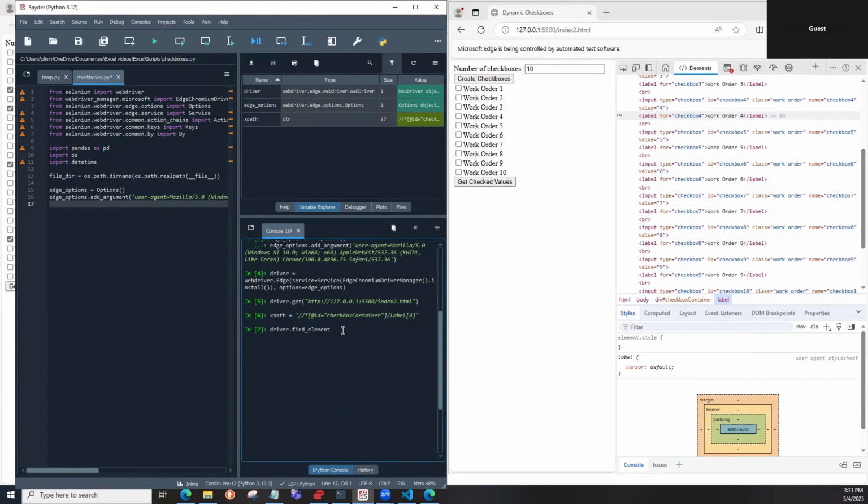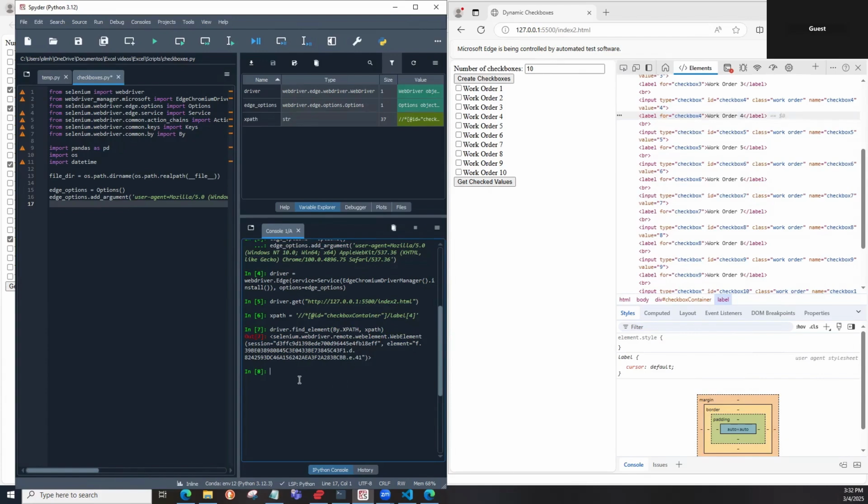And what do we want to find it by? We want to find it by XPath value. So what we need is By.XPATH. Let's see if we have options here. Okay, we have options here. XPath. Now we have to enter the value for XPath, which is this. See if this works. Did it work? I think it found the element.